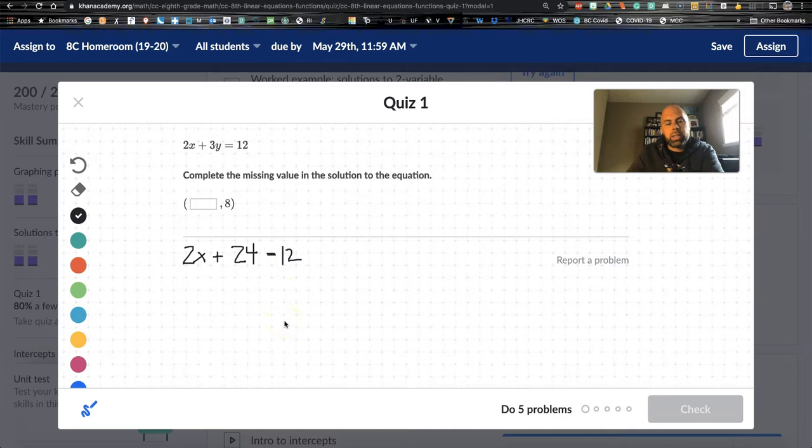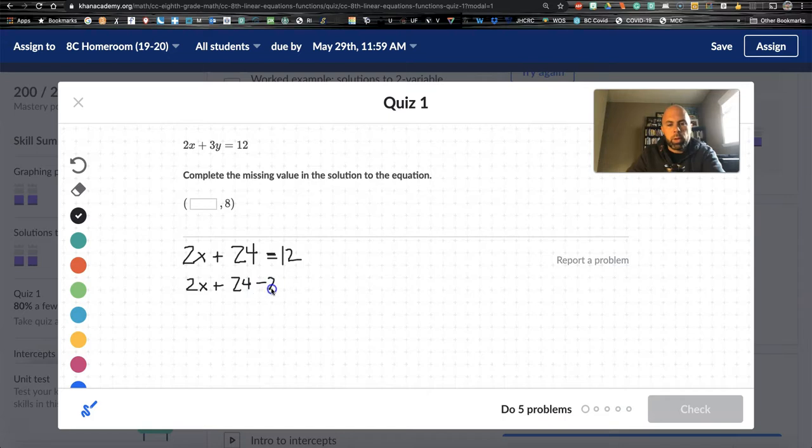And then my next step is always to simplify the equation to group like terms. This is an equal sign, by the way. I hope that's clear. To group like terms. And so I want the numbers. Right now I've got numbers on both sides of the equal sign. I want all the numbers on this side. So I can do that a couple of different ways. What I'm going to do is bring the 24 to the other side. And I'll do that by getting rid of the 24 on the left side.